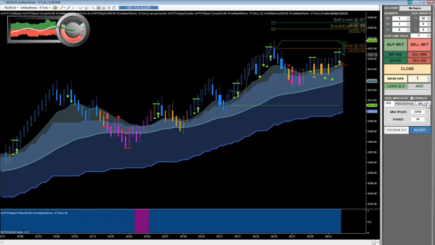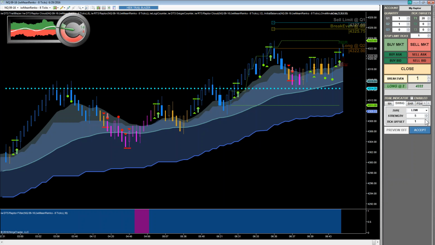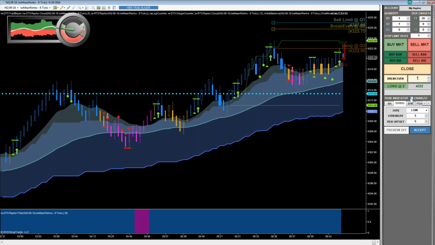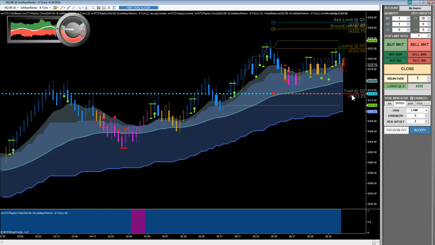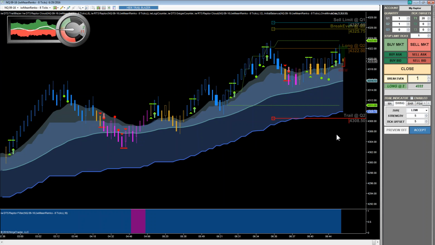Now that we have an active trade, let me select the stop strategy. Oh, let's put that a little bit further away. So once I click my Enable tab and accept, now I have an active stop. Now I'm actually going to pull this back to the hard edge and disable it for a moment, because the hard edge is where we would anticipate a reaction if this market was starting to unwind.